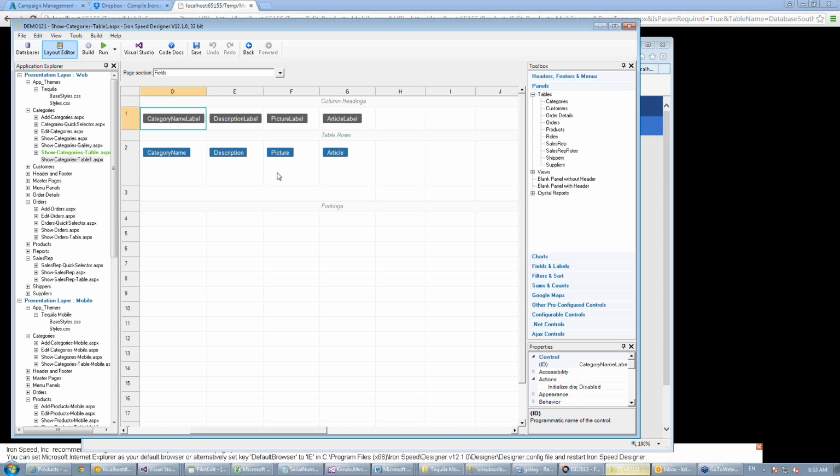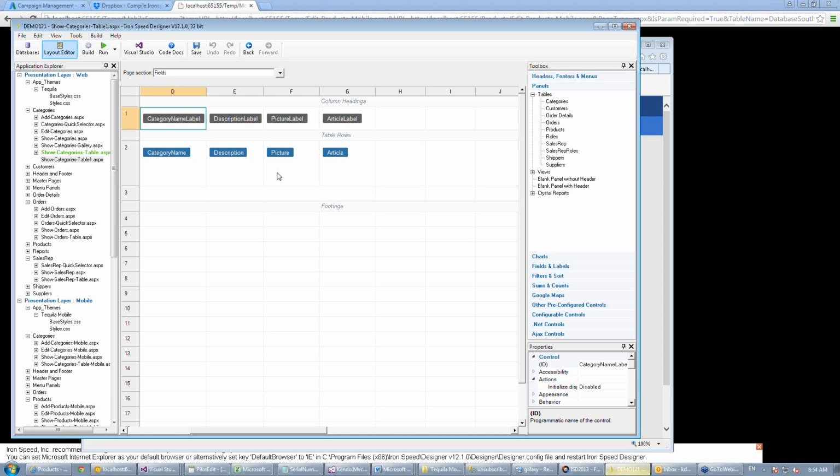VC asks, when will the new Visual Studio 2015 be supported? Well, we're actually working on that now. Our typical MO is to only release versions of Iron Speed Designer supporting various Microsoft releases after the version of the Microsoft release has been released out to the public.